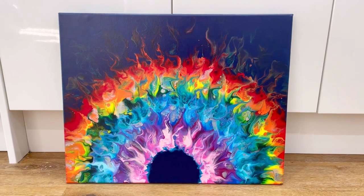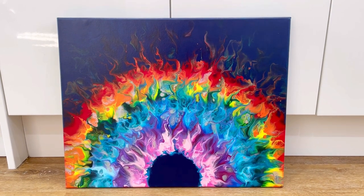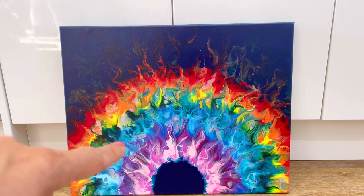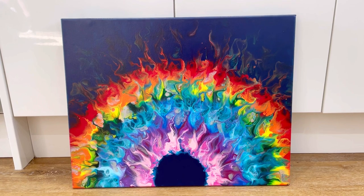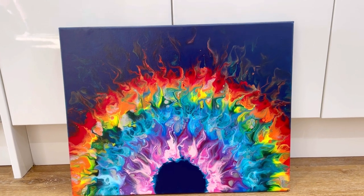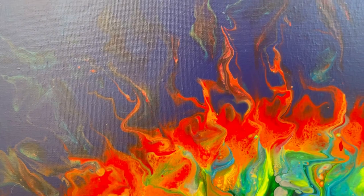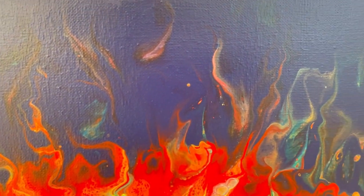So it's now dry. I'm absolutely in love with the colours, the brightness and the intensity. And you can see them all. The red, orange, yellow, green, blue, violet, pink. And look how dark the base has gone. I knew it would be really dark. So now it just looks like a navy colour. So really happy with that. The fire is real. It really looks like it's on fire. It's just so effective. It's just so pretty.